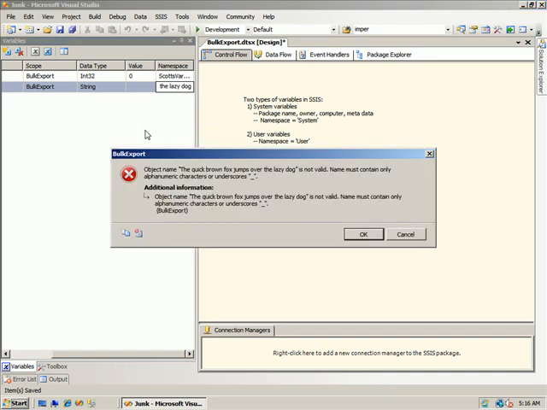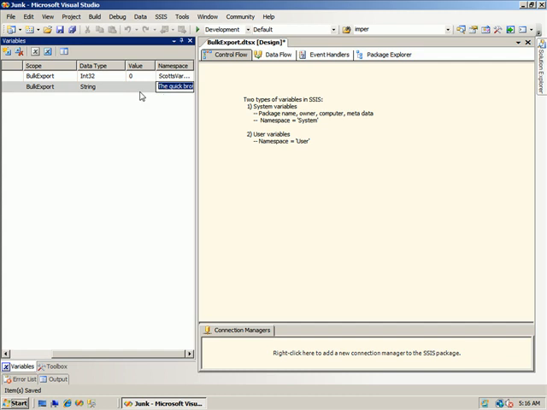Okay. But I made the namespace, I tried to set the value, sorry. I put it right there. We'll make that just in the namespace user here. But this value, I tell you what, you start getting to where you have to really edit this value, and it's a little bit long. It's kind of a pain. This isn't that long of a sentence to use as a value, but it gets to be a pain to keep moving this little thing back and forth to set your values here. But there's no other way. If you double-click on it, it doesn't prompt you with a modal dialog box to set these values in. So you're stuck using just this little variable editor here to enter your variables and set these values.